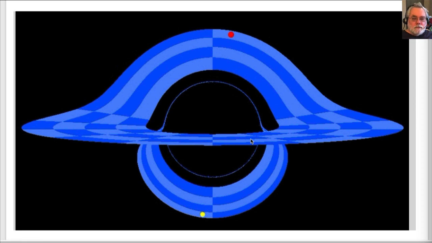This image also shows the ring of fire here and here. Ignore it for now. We will cover it after the accretion disk. The accretion disk is shown here as 12 equal sectors at a given radial distance. This is a sector, this is a sector, this is a sector. There's 12 of them.